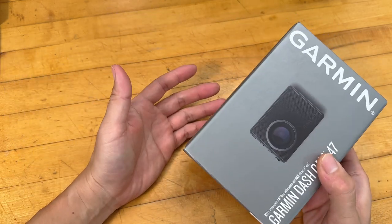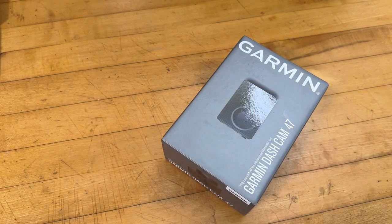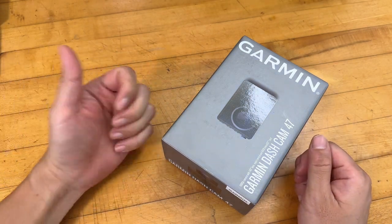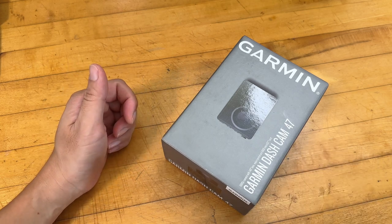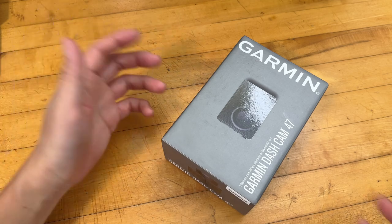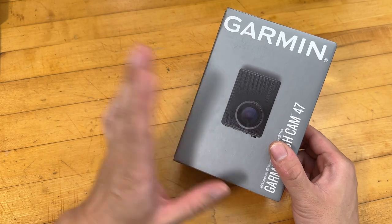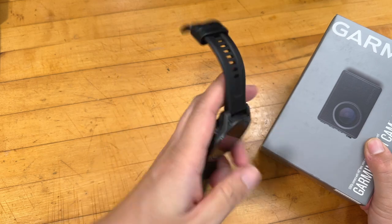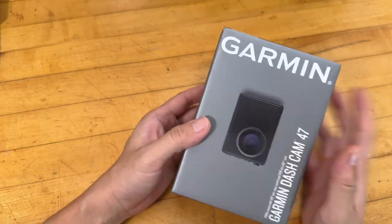The reason I bought this is that my last dash cam, a very cheap $60 1080p one, actually broke in my car without my knowledge last year. I drove for a whole year without realizing it was broken. So when it came time to upgrade, I thought maybe I should buy one from a reputable manufacturer, Garmin being one of my favorite smartwatch makers. They also make a dash cam, so I was like, why not? And I just bought this.